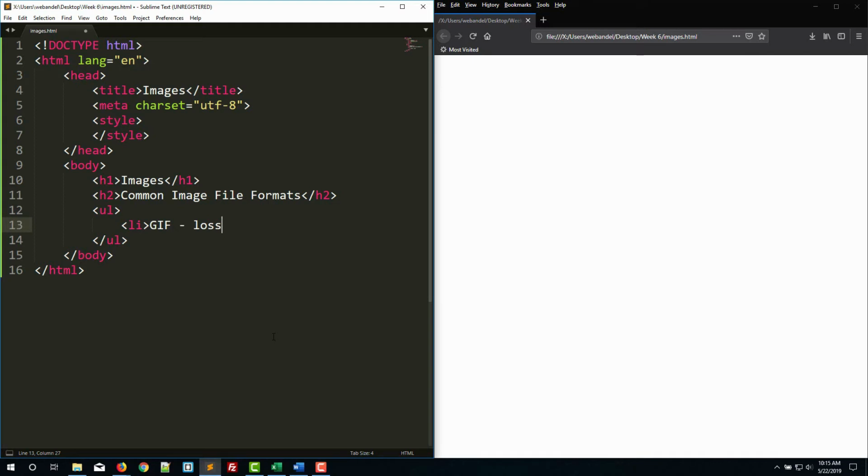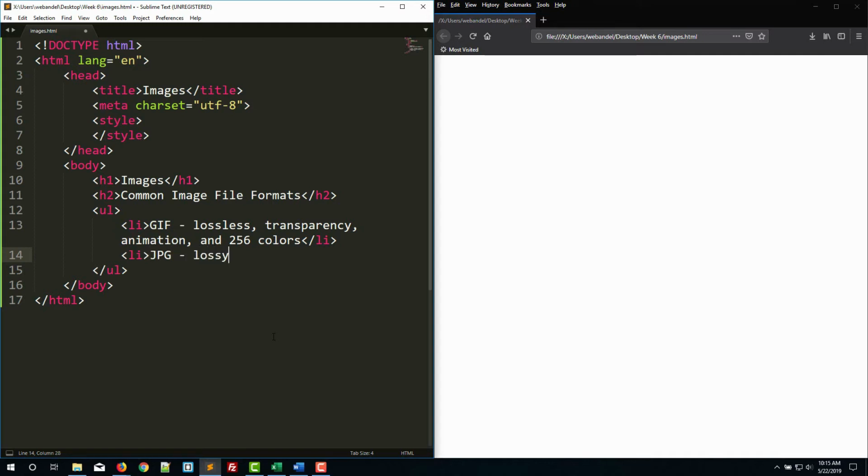So for GIFs, they are lossless, they allow transparency, animation, and 256 different colors. Next is going to be JPEG, which is going to be lossy. It does not provide transparency.